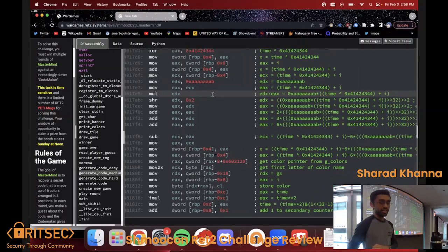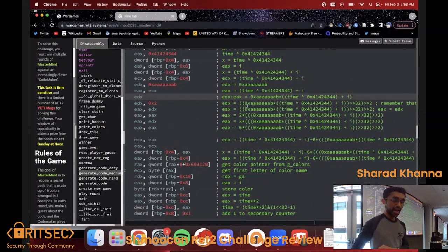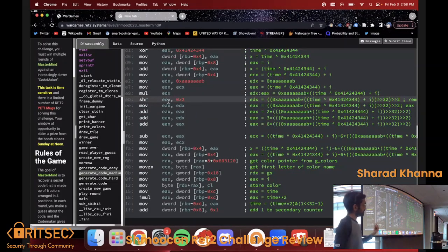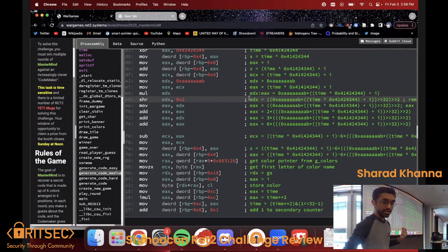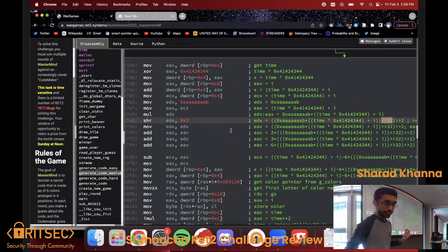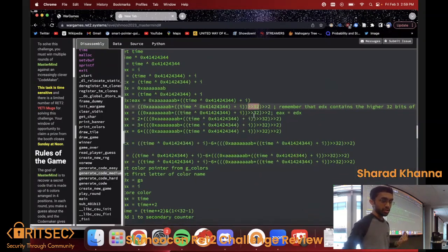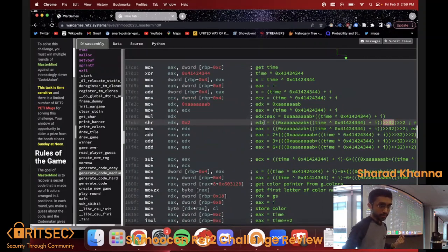So in the next instruction, we actually work with EDX. So what we have to do is get the higher 32 bits of that multiplication value, which is why in this thing right here I had this right shift 32. So we shift right EDX by 2 again. I do make a mental note here: remember that EDX contains the higher 32 bits of the multiplication. So now we have that.